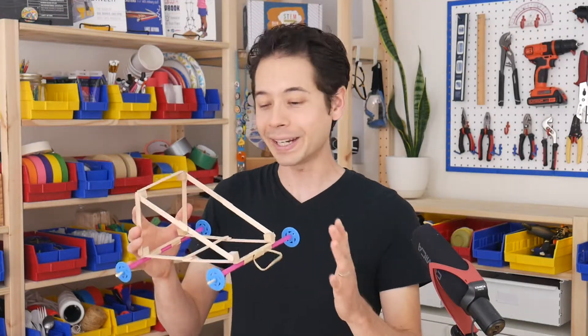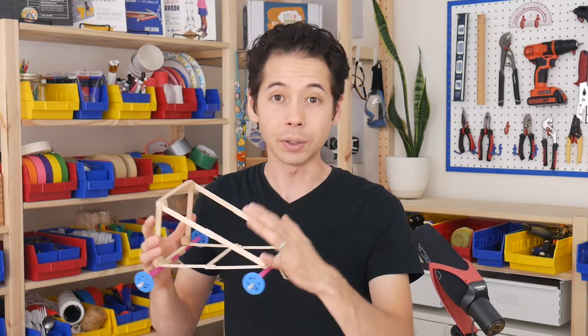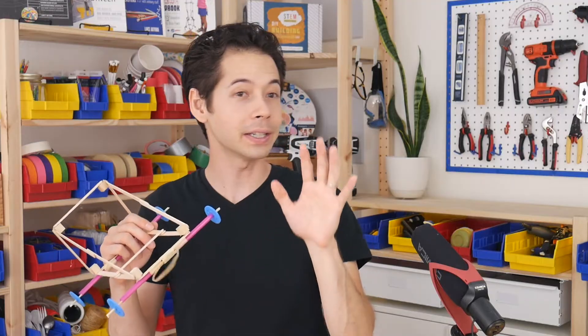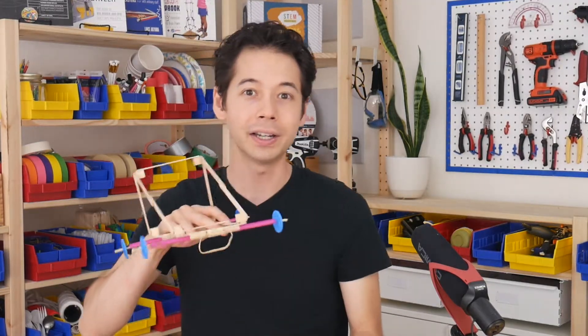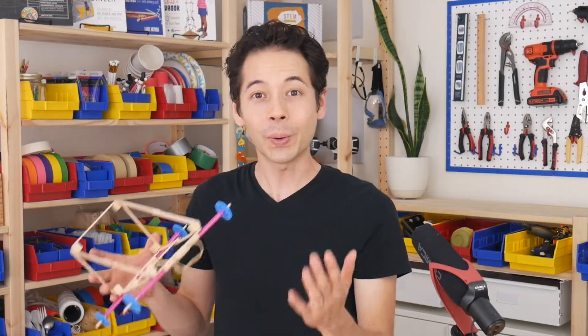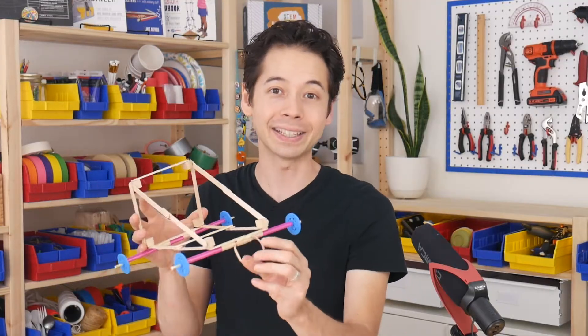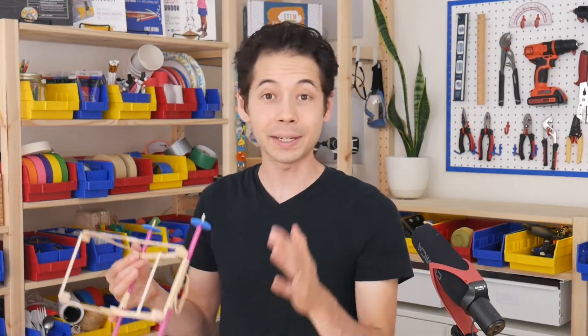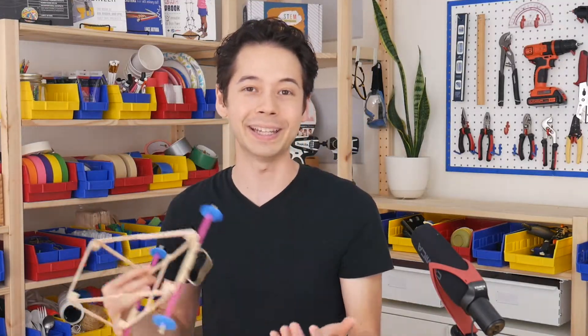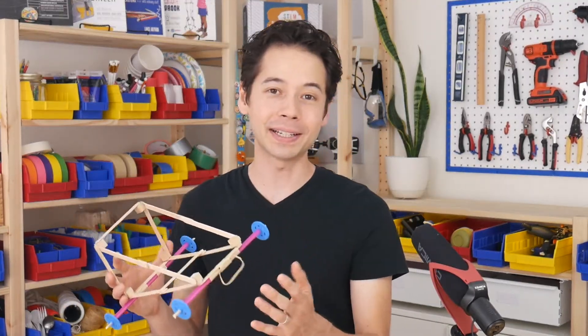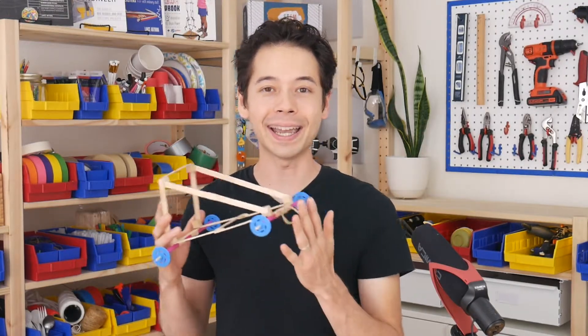So beyond that, one thing that I love about this project is that there are a lot of creative opportunities for you to level up the goals. For example, you could set up targets on the far end of a room and then the goal is to try to slingshot the car through hoops or something. Or you can add on the challenge of building some kind of seat that can safely hold a toy as it hangs in there for the ride. Or do things like make a ramp out of cardboard and see just how high you can launch these cars up into the air. It's a really fun project and I hope that you enjoy it as much as I do. Thanks so much for watching and I'll see you next time.